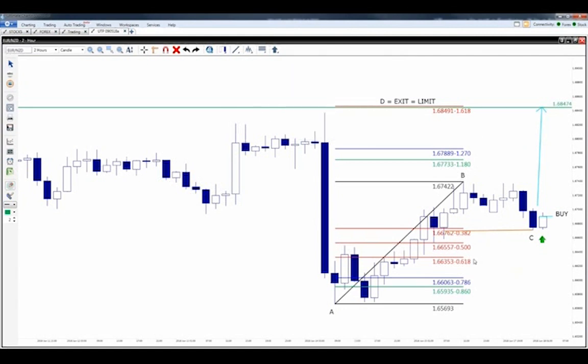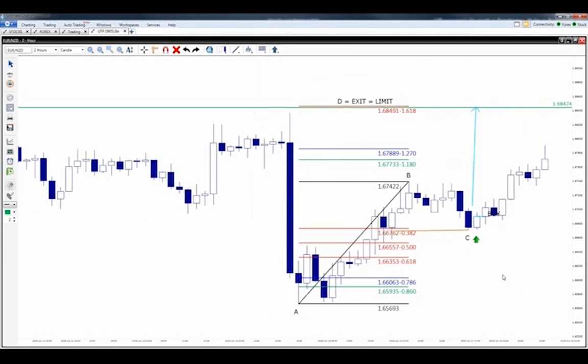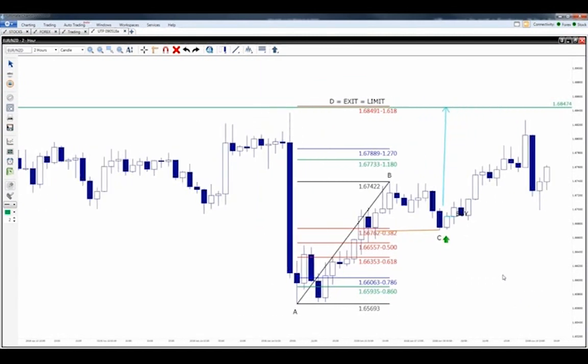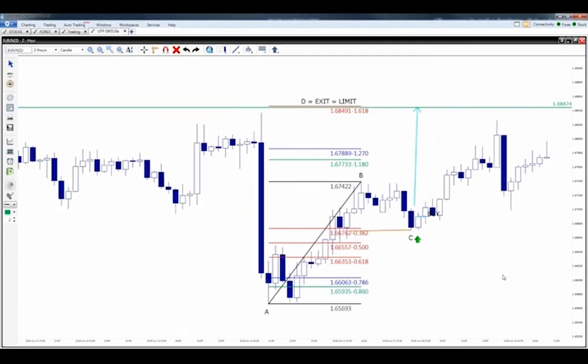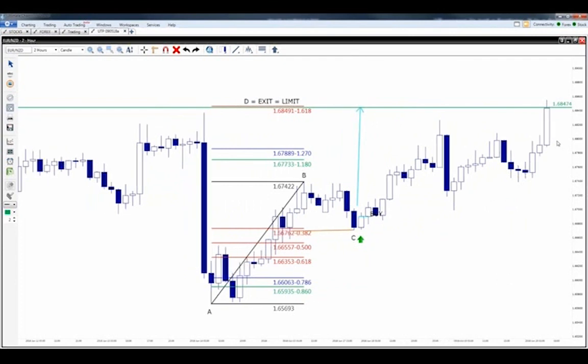Now watch what ends up happening. I'm going to go pretty quickly here because I'm going to show you a couple of examples of this. We buy into the market on the close of this candlestick, and the market U-turns right off of that candlestick formation here. Then it starts rallying up, starts making higher highs and higher lows, and higher highs and higher lows, until right there, bam, rallies up, triggers my limit. So we are now out of this trade. We triggered our limit, our broker's platform. We're now out of this trade for profit.